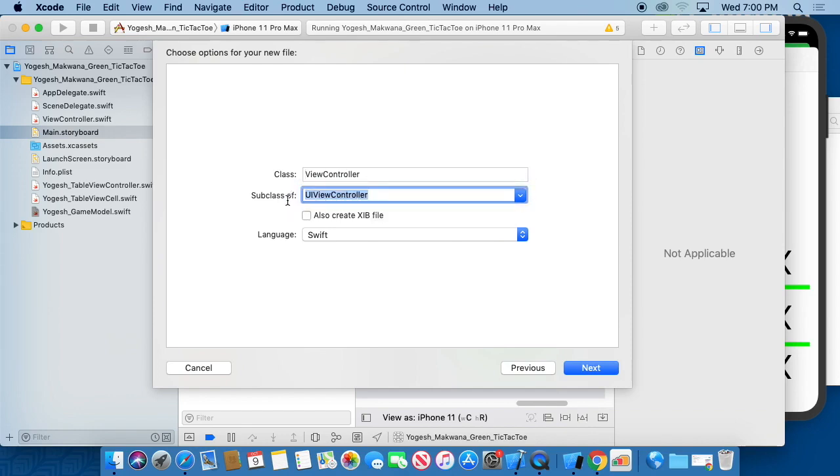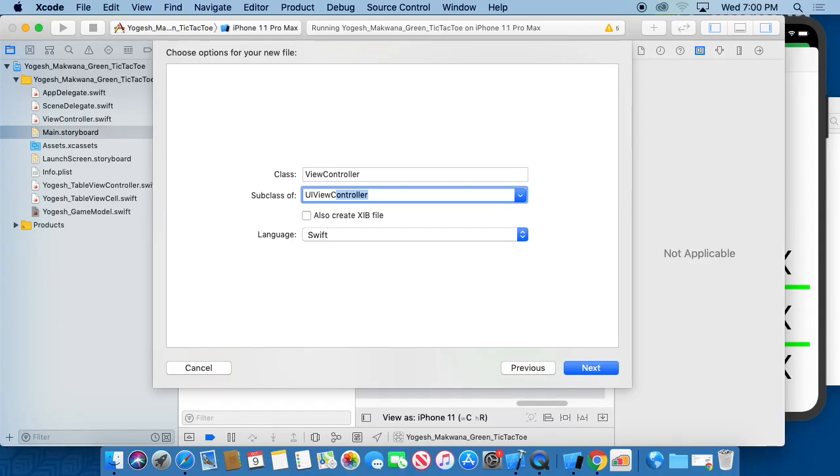And this subclass of, whatever you are seeing there, instead of that, you need to see view controller. So type UI view controller until it auto completes. It should say exactly this, UI view controller, not UI table view controller or collection view controller or some other controller. UI view controller.